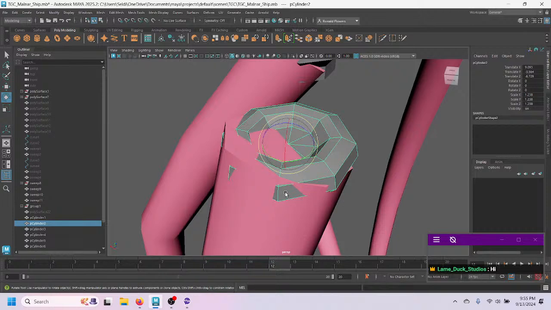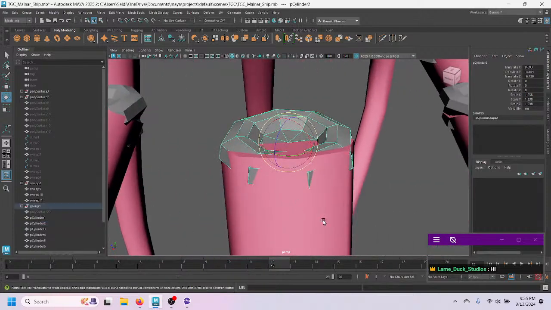And this needs to be oriented to match the tube that I'm on.